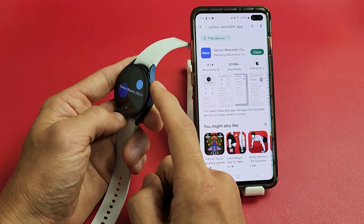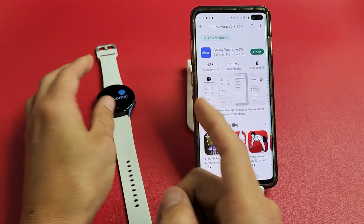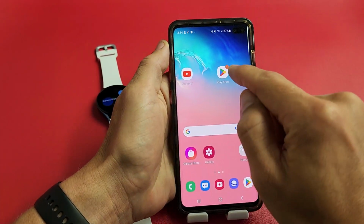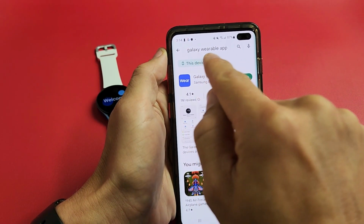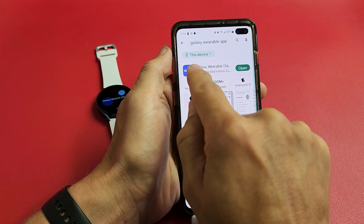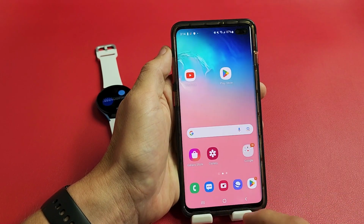You got the power button here. Press and hold the button till it turns on. Next thing is go to your App Store, and then what you want to do is search for Galaxy Wearable App. Okay, and this is what the icon looks like. It's purple and it says Wear right there. So go ahead and download and install it.